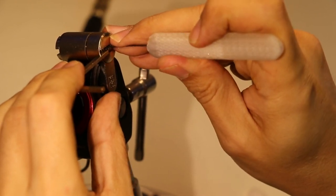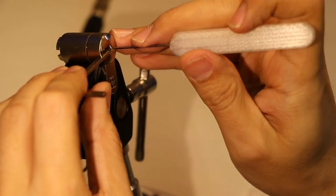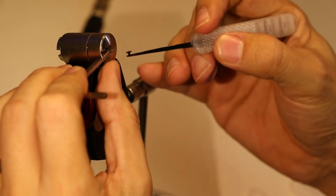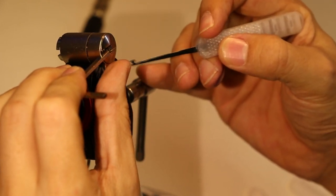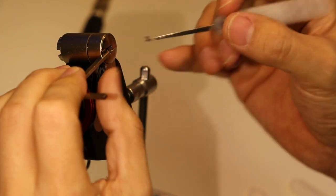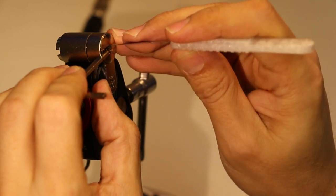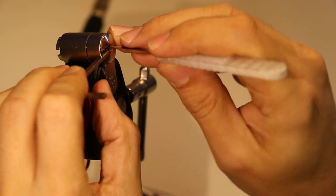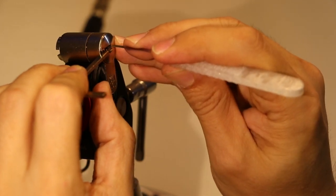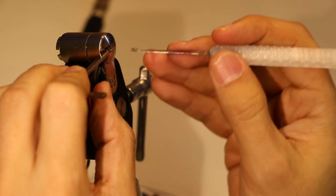All right, feels like two is binding. I got two knocked over a bit. I made another pick that I can push onto the pin of the rotor, which I'll show you later, or I can reach around and pull it from the other side. But what I'm gonna do with this is see if they're in a gate or in a false gate or a true gate or no gate. So if they're in a true gate, they'll wiggle like this. So that feels like pin one is good.